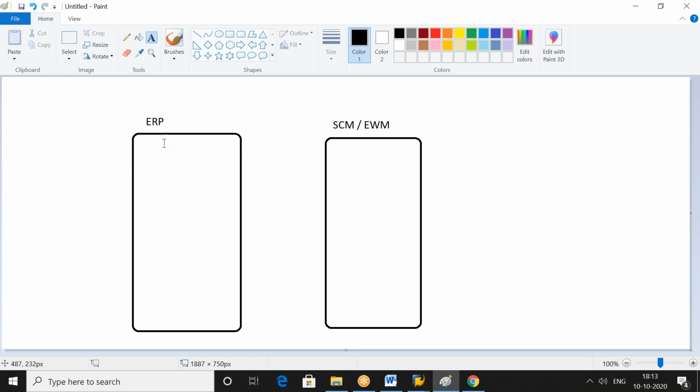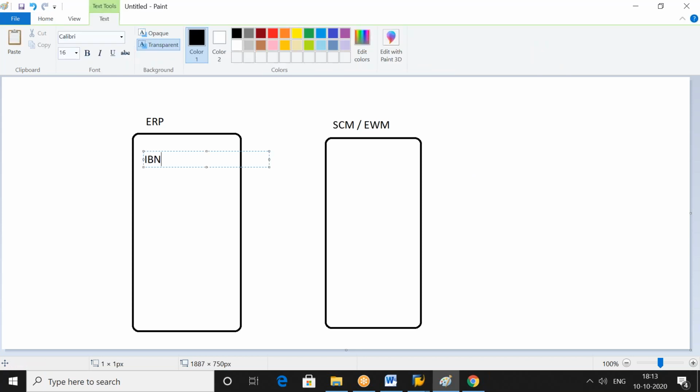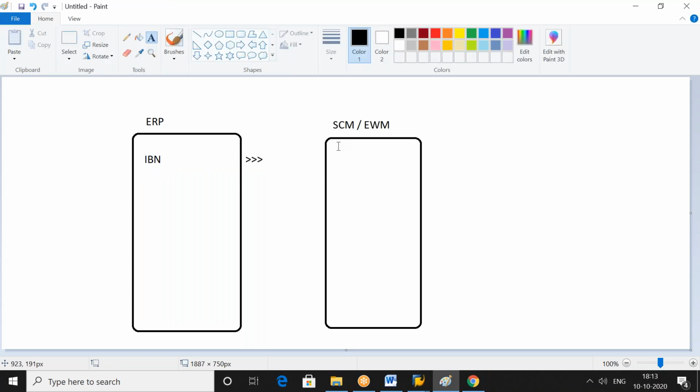Okay. I actually created an inbound delivery notification in ERP, but that is moved to EWM. So if the data transfers or distributes from here to there, there should be a link, right? That is called an interface.